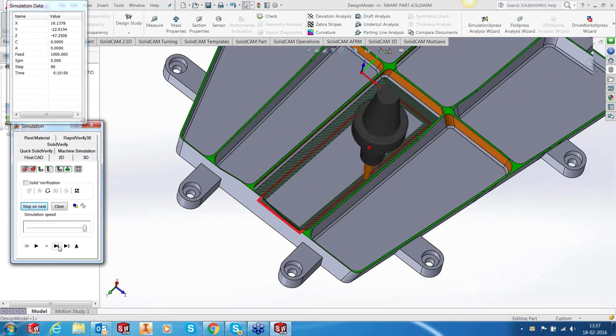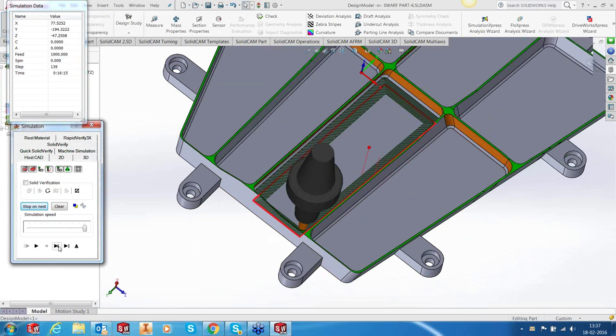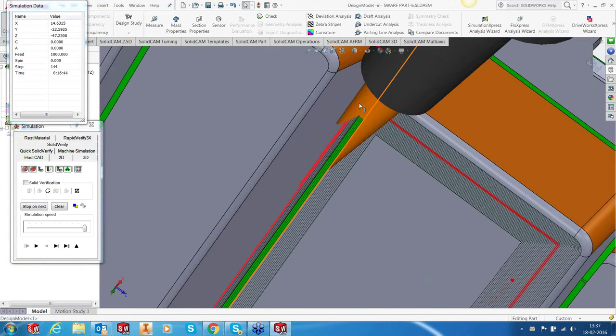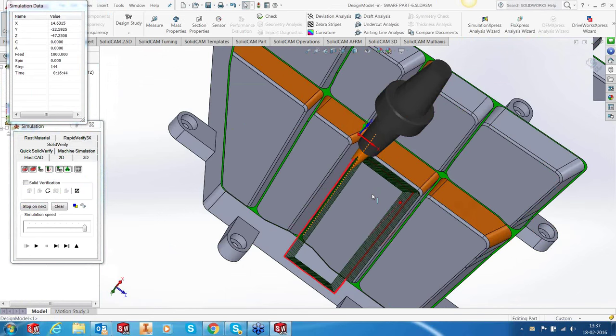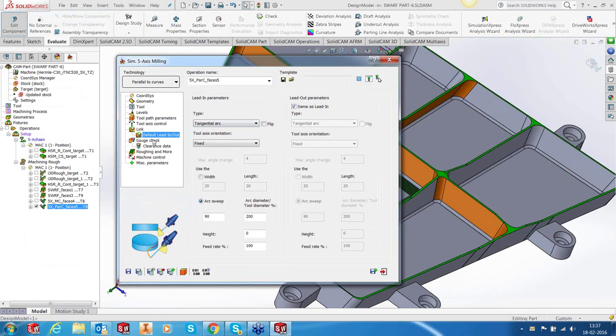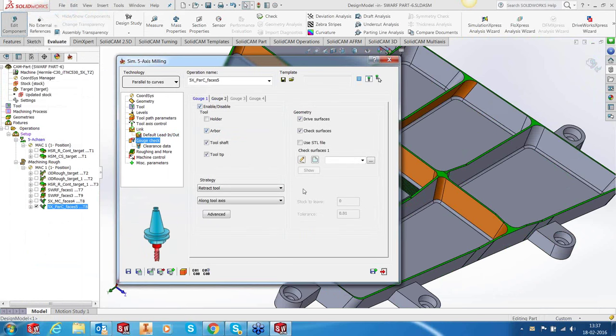Okay, let's see what happens when it goes into the corner. You can see that it's cutting through. It's obvious because we have not provided any gouge check to it. Good. So what I'm going to do now is switch on the gouge check for this surface, and we'll use a new type of gouge check.